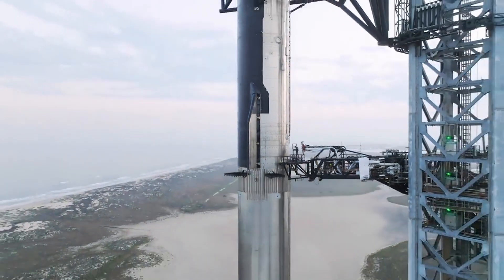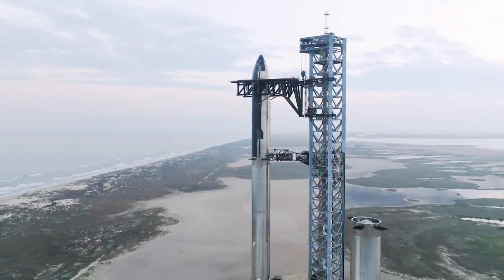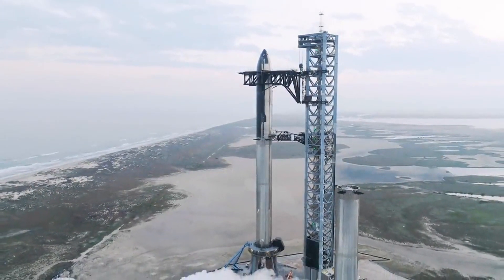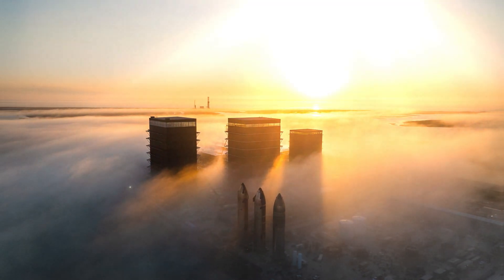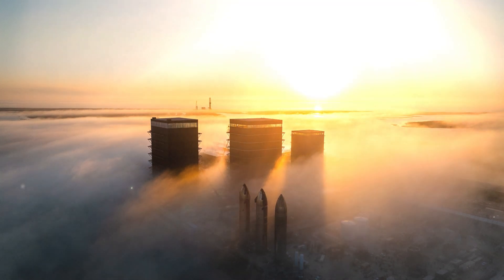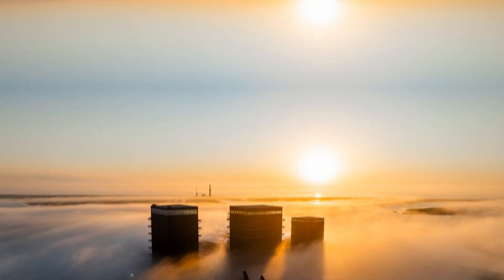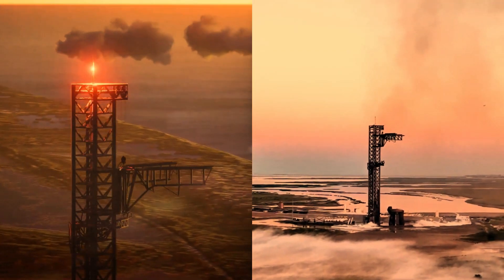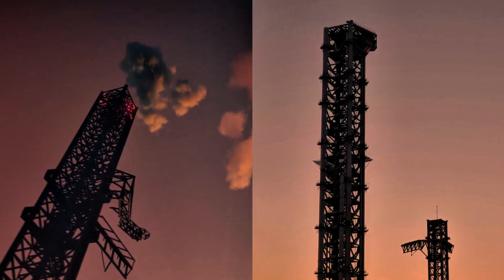But how big is this thing going to be? The High Bay currently stands at 81 meters, housing up to three or four Starships at a time. Meanwhile, Mega Bay 1 and 2 can handle larger volumes — up to five boosters — with Mega Bay 2 even tackling stacking and engine installation. But Giga Bay needs to do even more. Elon Musk has hinted that future Starship versions, like V2 and V3, will push the size limits even further. So Giga Bay could exceed 100 meters, possibly reaching 110 meters or more, to accommodate these larger prototypes and increased production demands.